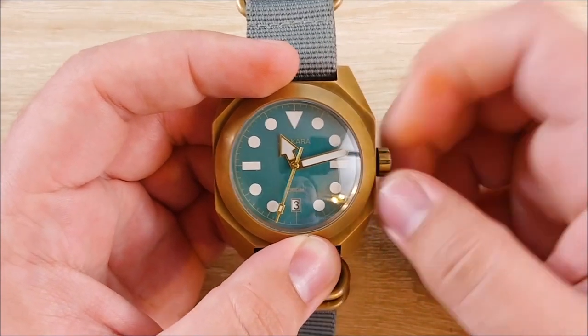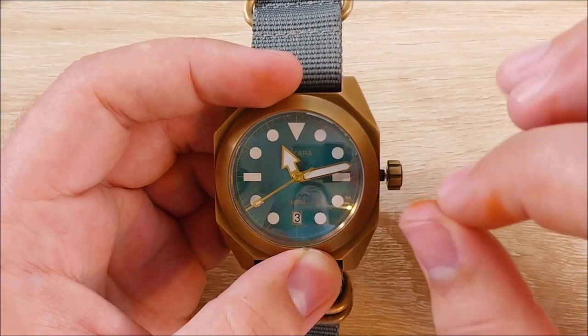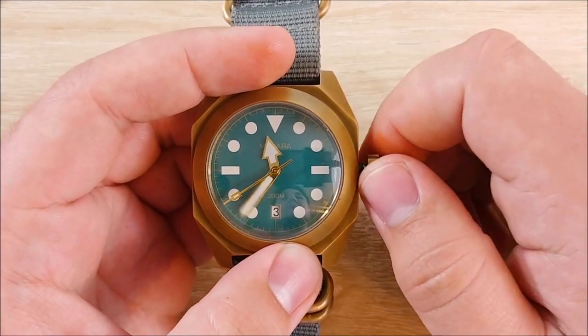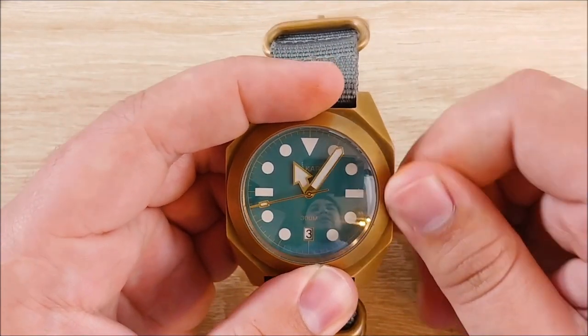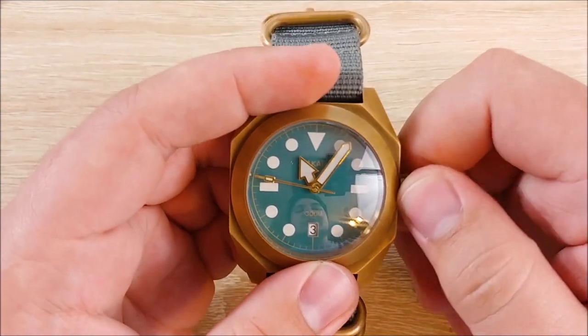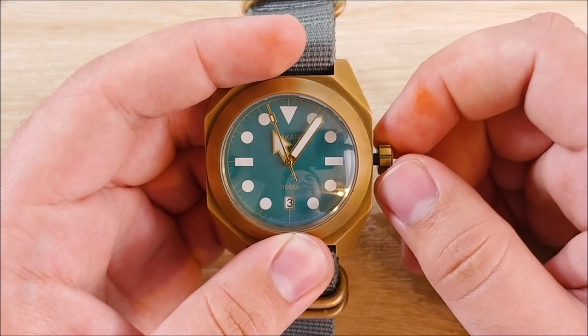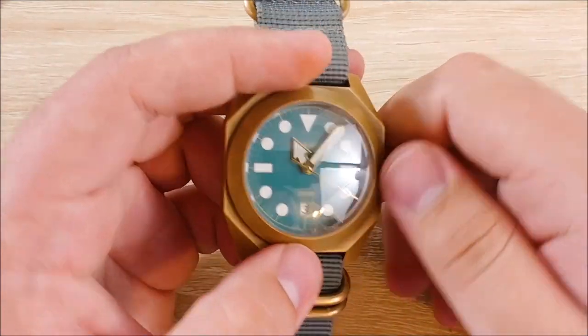The hacking seconds is a nice touch. What that means is when you pull the crown out twice, it stops the seconds so you can set the time very accurately. What I'll do is generally wait for the seconds to get to the 12 — start a new minute — then adjust the minute and hour hands, click it in, and it will start back up. Then push in the crown and screw it back down. The hacking seconds is very useful, and that's probably one of the features I appreciate most about the movement, apart from the accuracy. The crown also has manual winding — just unscrew it all the way, and if you do it clockwise, you'll feel some resistance as it winds.